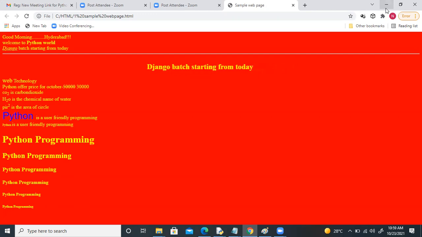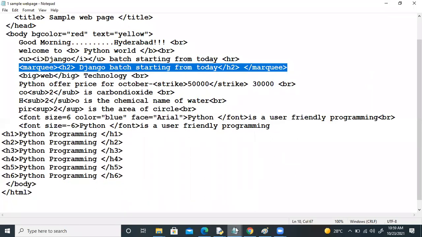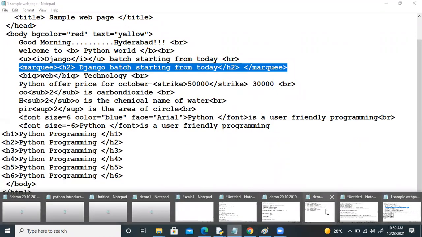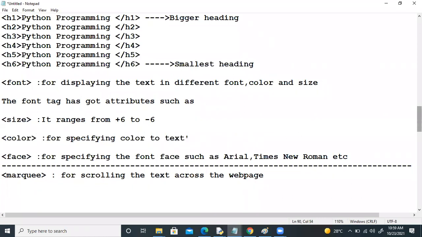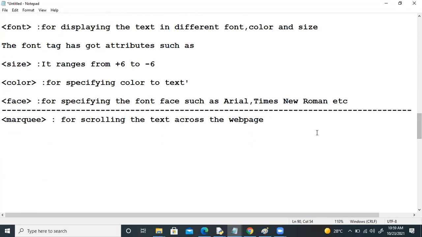If you want from right to left, otherwise from bottom, in this way you can. It is coming from one side, going from the other side. Again, it will come from this side, right?